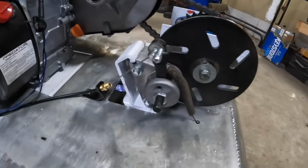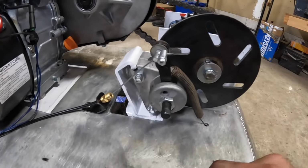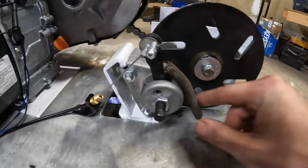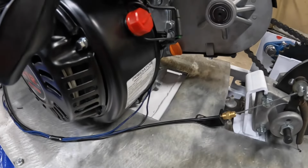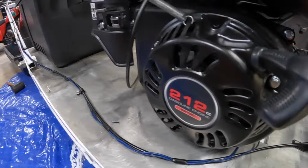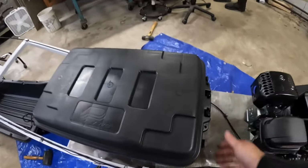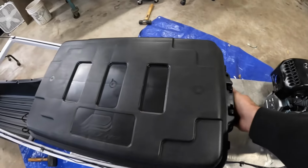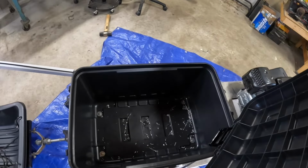So this is kind of how I ended up on the brake system. This is just your standard go-kart caliper, and then I just got a spring that's wrapped around. I did wire up a handlebar kill switch. That's one thing I didn't have on the last one, that runs up to the handlebars. The Plano boxes were on sale. I think it was like 15 bucks, but got some storage.